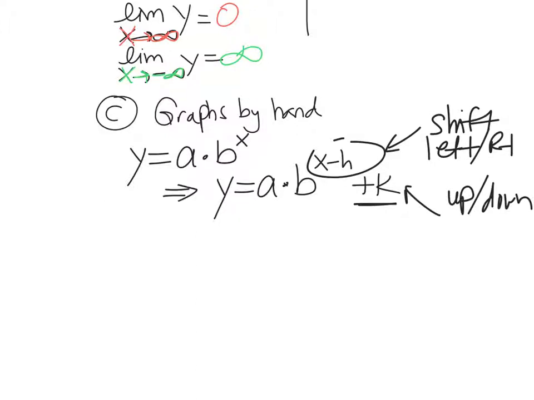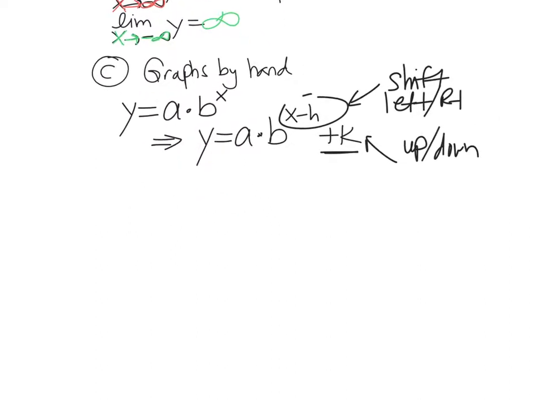Now, shifting the graph left or right or up or down is not going to change the domain at all. The domain remains all real numbers. Shifting the graph left or right doesn't change the range at all. As soon as you have a plus k or a minus k on the end, that will change your range. That's the only time the range changes, okay? Also, a negative x will flip it over the y-axis, and then a negative out front flips it over the x-axis. And we did those when we did shifting.